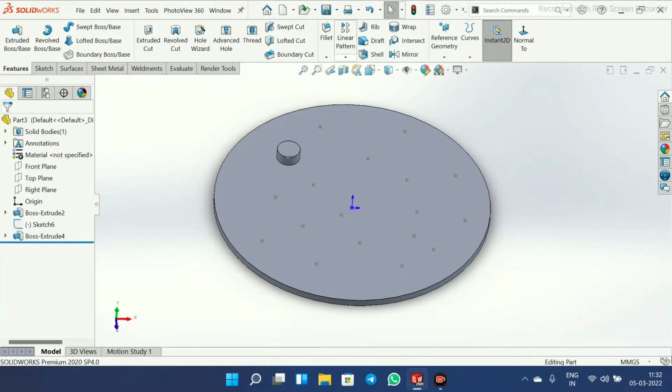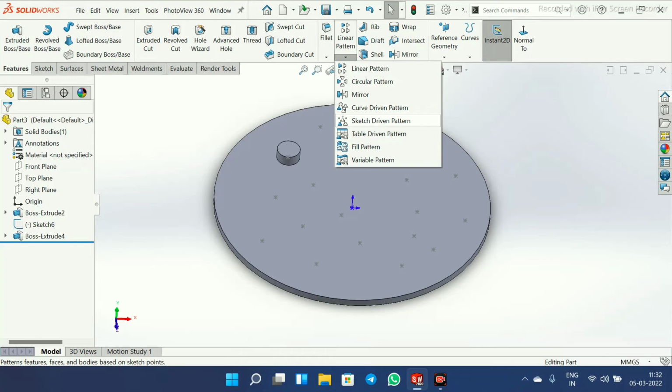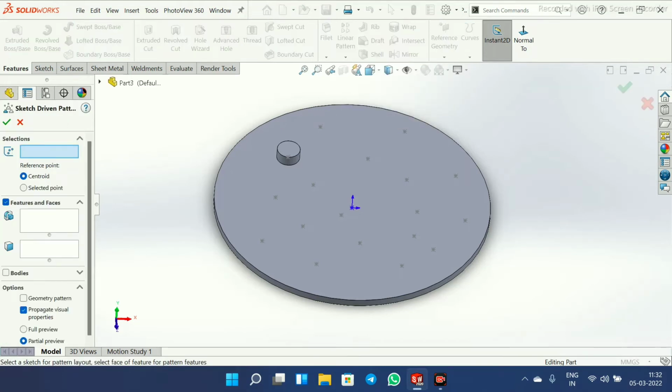Now I will go through sketch driven pattern. In sketch driven pattern you have to select only points or any sketches, so that it will create the pattern with the help of that sketch. In curve driven pattern actually we use spline command, or any type of curve you can use for a curve driven pattern.